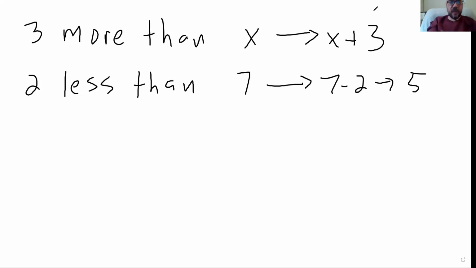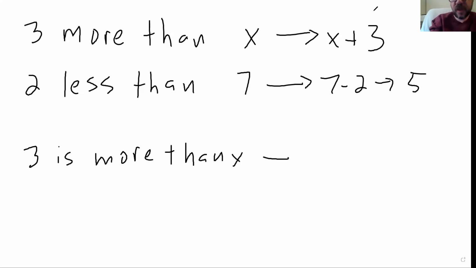That's a big difference from saying this: 3 is more than X. That says that 3 is greater than X. And that is wildly different, right? So for one thing, this thing up here is not a complete sentence. And this is, because the word is a verb. I don't know how much into grammar you guys are, but I'm a little bit of a grammar nerd. This is not a complete sentence. This is just a phrase. This is a complete sentence because it's got a verb in it and subject and predicate, right?